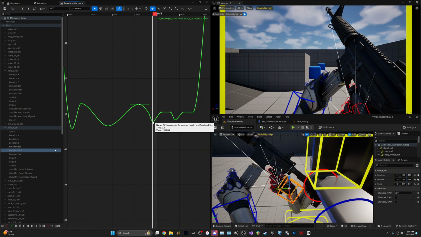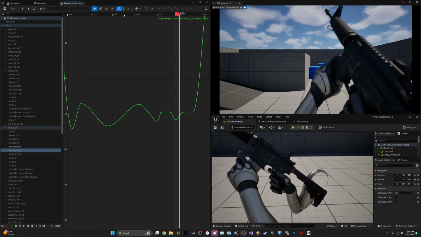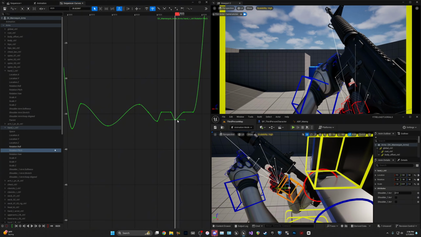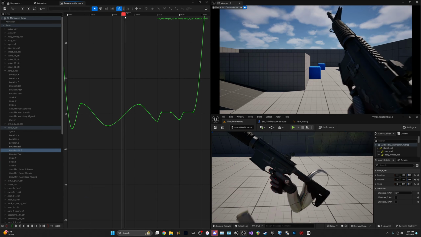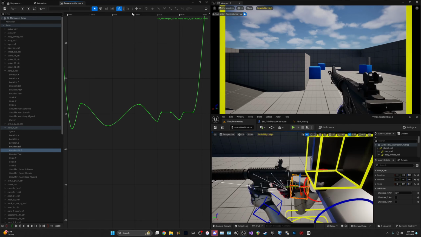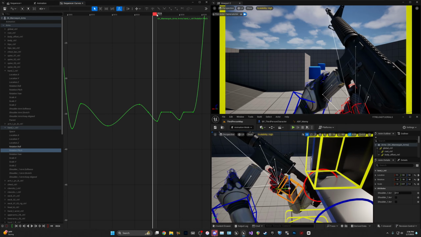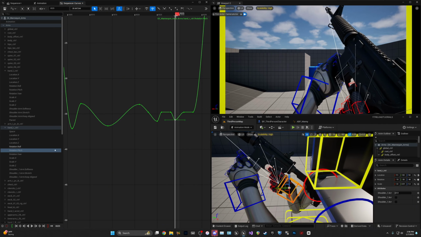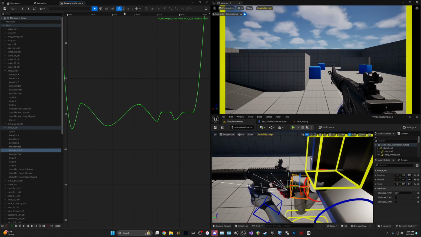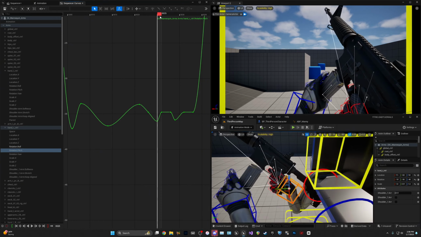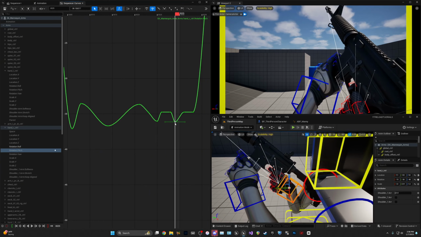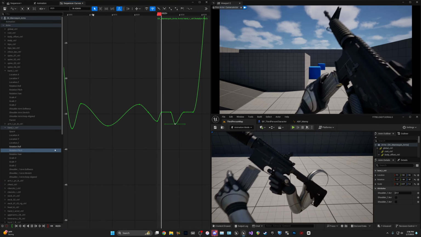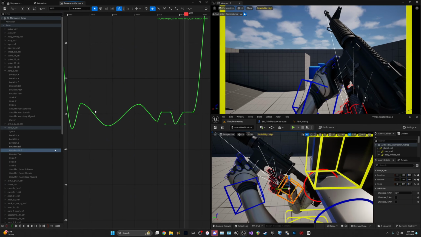And then I might drag that keyframe over. And then the same with this one. This is where the gun is being pushed up. That looks pretty good.